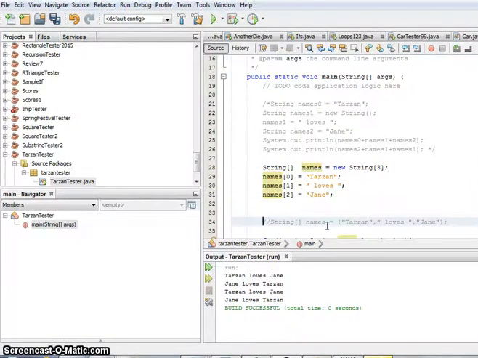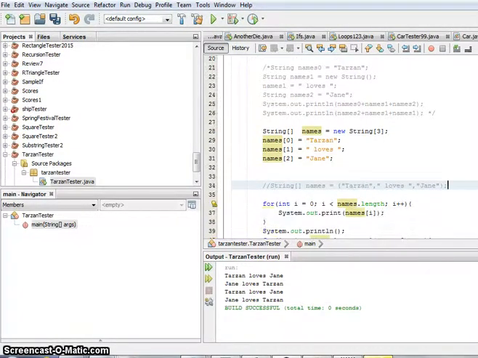Now there's another way. Instead of populating the array separately from the declaration, I can declare and initialize it in one line if I choose to. And notice the difference. String, angle bracket with no number, the word names equals, and then curly braces surrounding the values. Java will count them and figure out that it has 3 in it. And it will assign this one to names 0, this one to names 1, and this one to names 2. So it's 2 different ways to declare and initialize the values in your variable. It's personal preference which one you like.